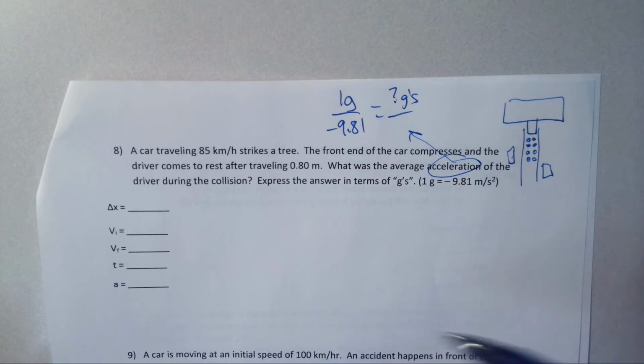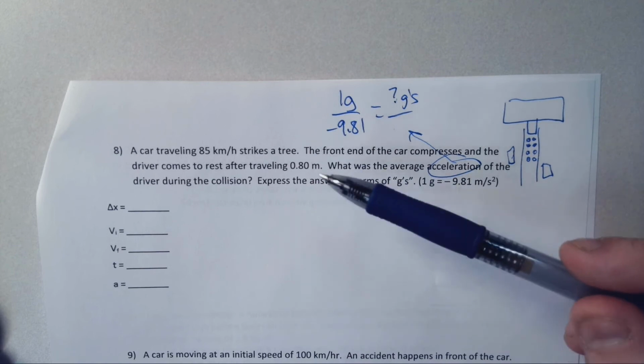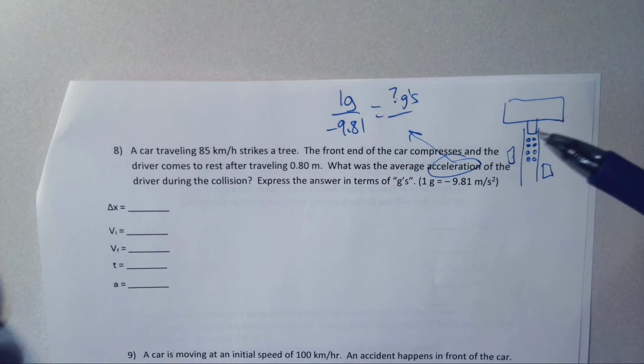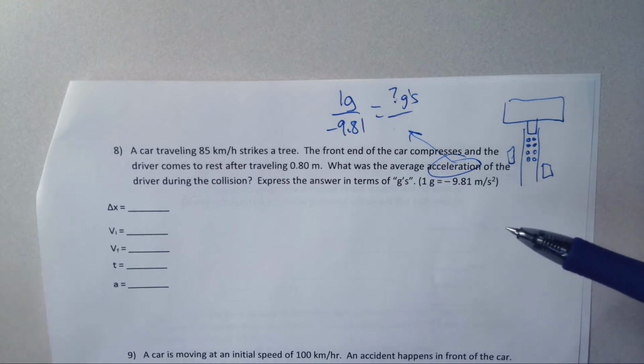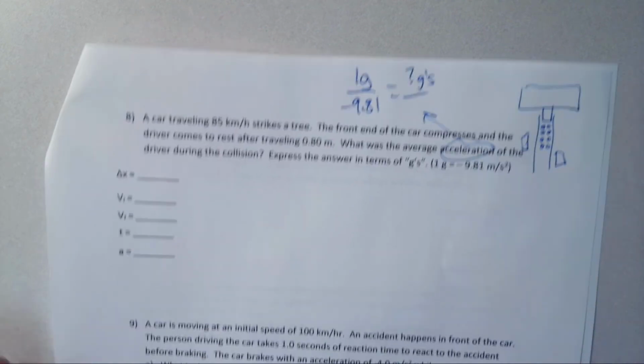And so that necessarily wouldn't be deadly. If we actually calculated the time, we could calculate how much force was on there, but that's something for second semester. But the crumple zone is extremely important, because if this 0.80 was like 0, if there was no crumpling in your car, then your acceleration would be much, much higher. That's why hitting an airbag is better. It basically explodes in your face because it has to open up really fast, but when your head hits it, the air deflates out of it, and so it slows down the rate at which you are slowing down. That kind of makes sense. So that's how we get to that.